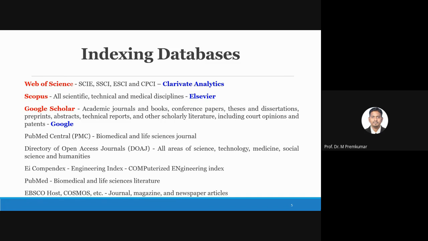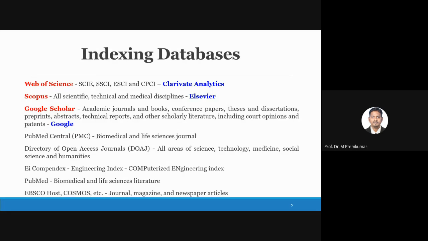Even in SCI, SCIE, and SSCI, we have quartiles. To differentiate the levels of the journals, there are different quartiles, like Q1 SCI, Q2 SCI, Q3 SCI, Q4 SCI. If your paper is published in a Q1 SCI journal, then I can say that paper is outstanding, and you will get a lot of citations. Similarly, in Scopus we have quartiles Q1, Q2, Q3, Q4. If your paper is published in Q1 Scopus indexing, that is the top class in the level of Scopus. Similarly we have Q2, Q3, and Q4 journals.